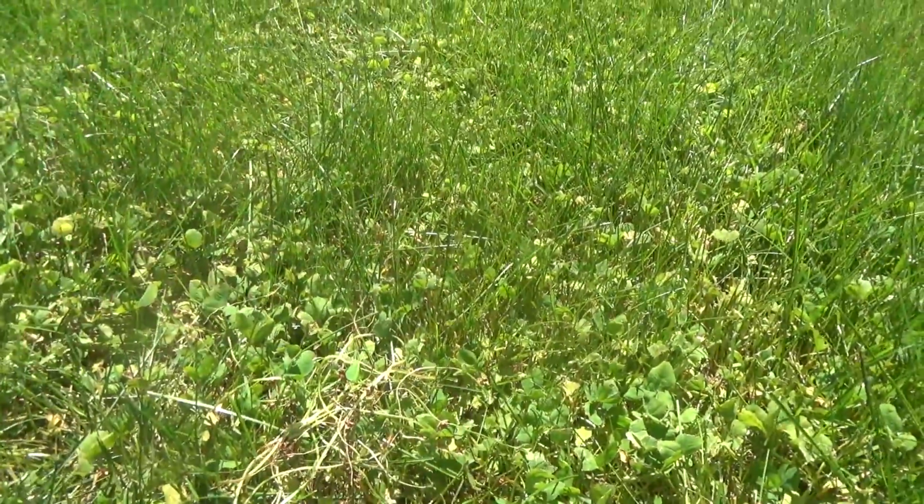But some people like clover. This isn't a video on you have to kill the clover or you can't. It's whatever you feel like. So I'm going to mow the lawn, and then I'll show you the technique I use and things to watch out for. But let's get this mowed, because it's looking gnarly.